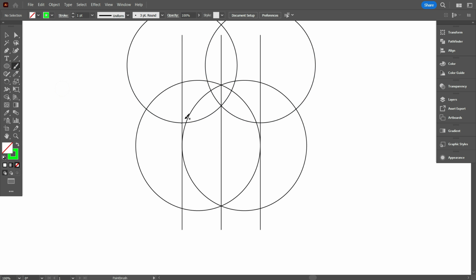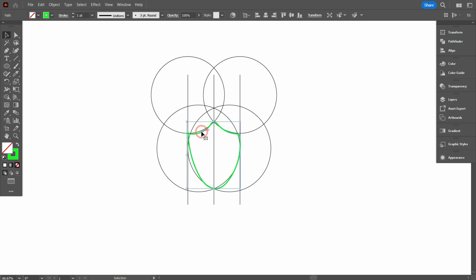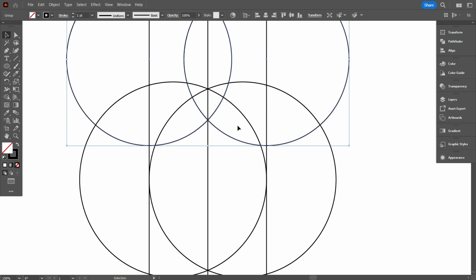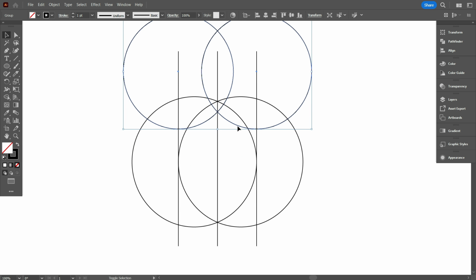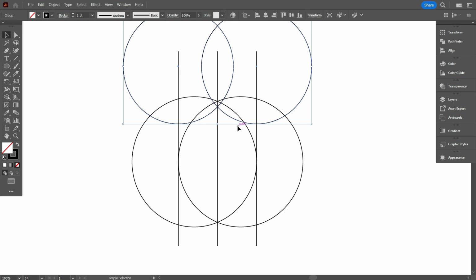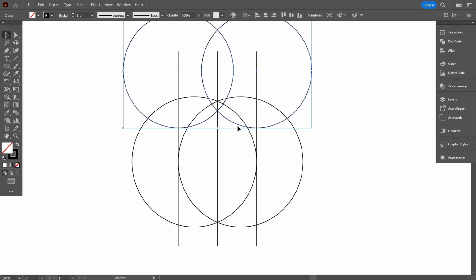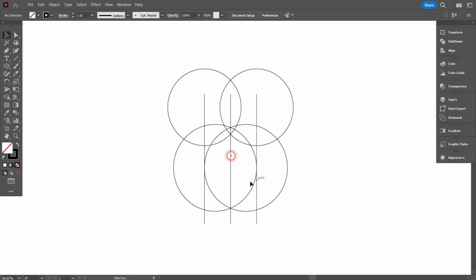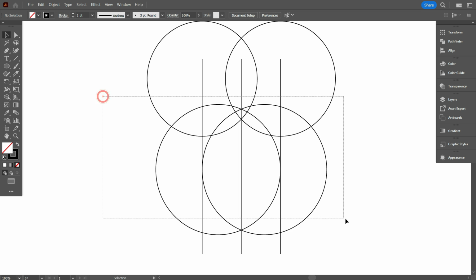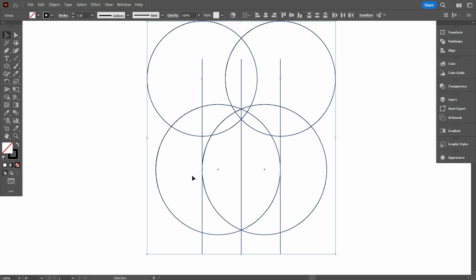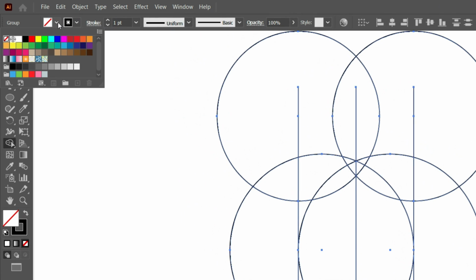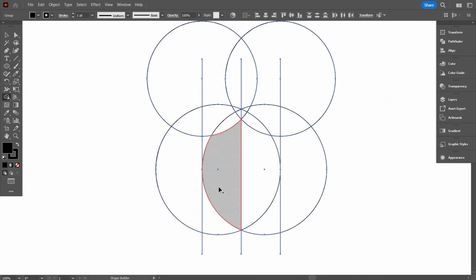If I take the brush tool and draw over the circle, you can understand this. And you can make the shield taller or smaller by moving the top circle up and down like that. I think that's perfect for my design. Now select everything and take the shape builder tool. Turn on the fill color and make your shield like that.